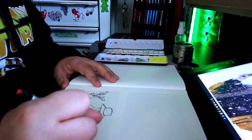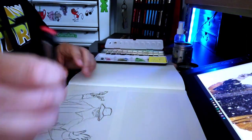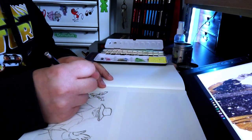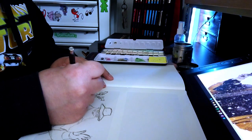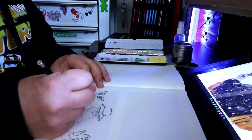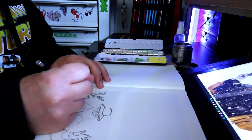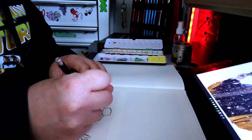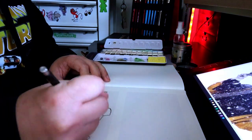So this one could have been done a lot better had I taken some more time on the sketch, gotten the face to the point where I felt comfortable with it. I think I would have been much better off. And if that were the case, I think I would have had a better time come time to paint.